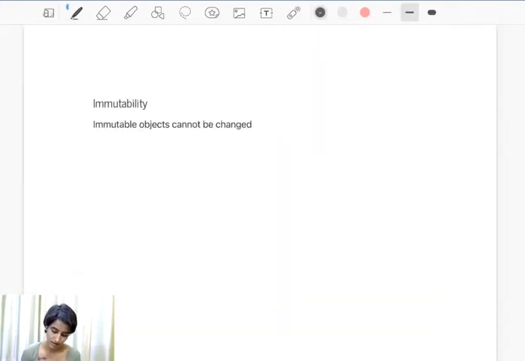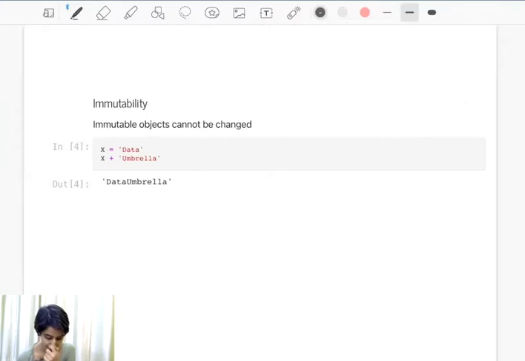Now, immutability. Basically, immutable objects cannot be changed. That's what I said before, but we can see it in an example now. Say you have the string x. When you do x plus umbrella, you get a new string, or the value of x itself is replaced.